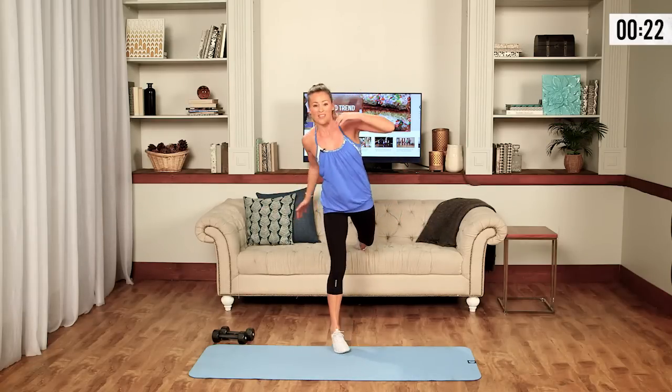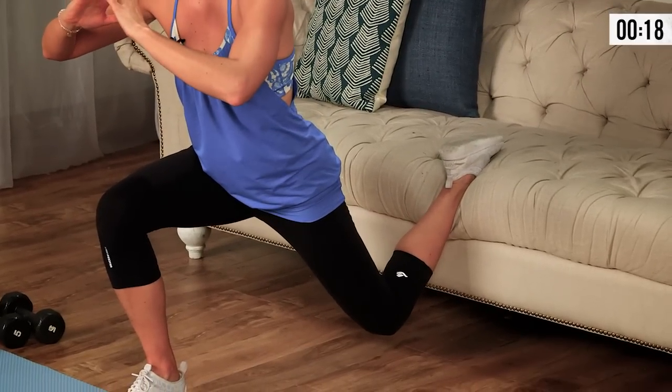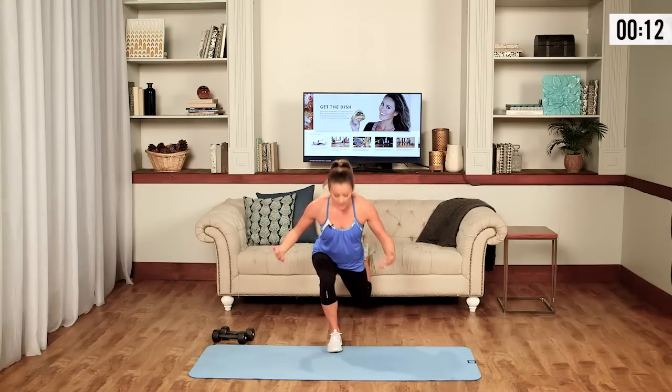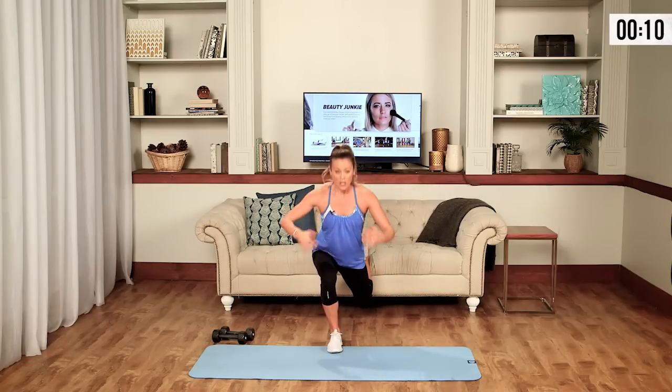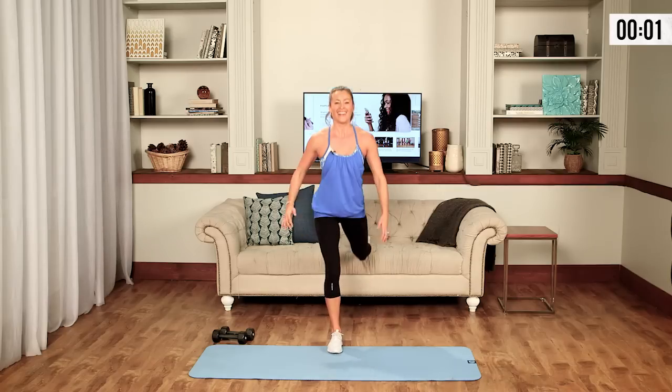I know we're going a little over the time here. Look at my balance. Drop it down, really fight gravity. Okay, you're holding, pressing through the heel, keeping your chest high. When you hunch forward, that's a lot of strain on your low back. So keep that chest high and work that back in a good way, right? Your stabilizer muscles are working when you got your chest up high. You're pushing through that front heel, holding that energy in the quad and in the glute.